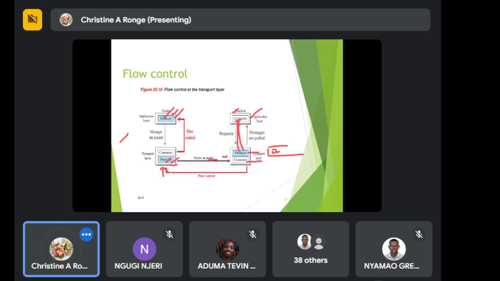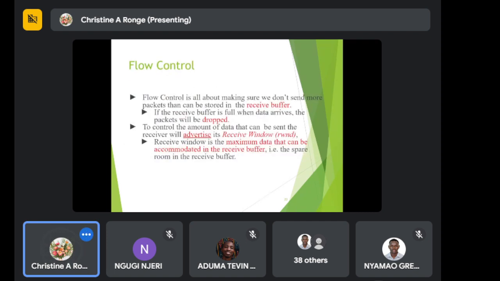Okay, so that should give you an idea of what happens. So I've already explained about the buffers. It actually comes from the idea that the buffers on the receiving side are becoming full because the receiving application is not consuming the data.